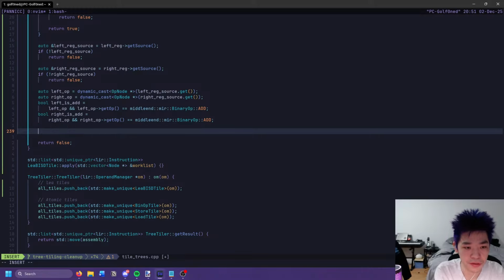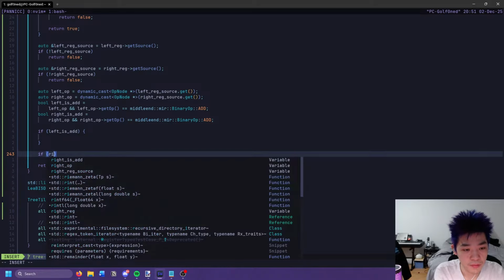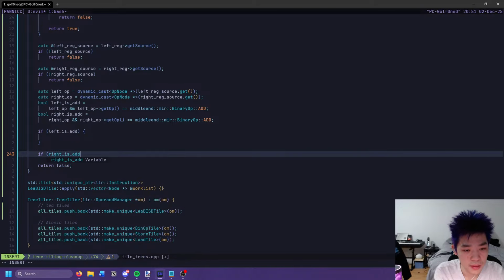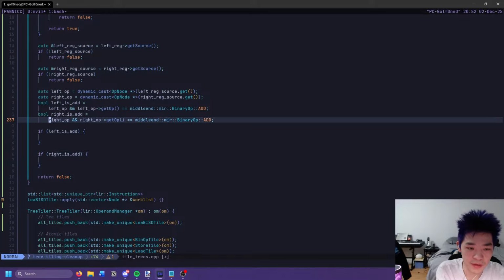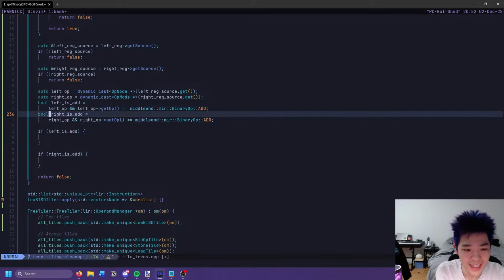We can do if left is add, and then we can do stuff there. If right is add. But if I'm not reusing these for a ternary operator, I may as well just paste these in here again.